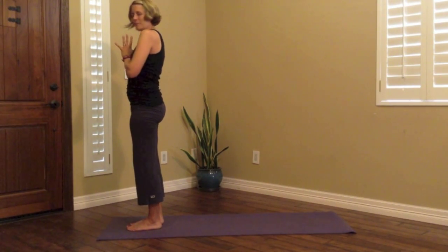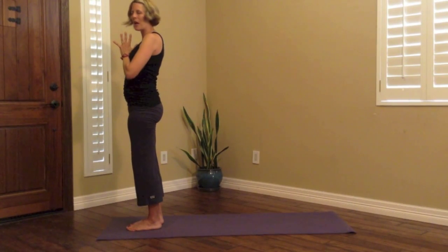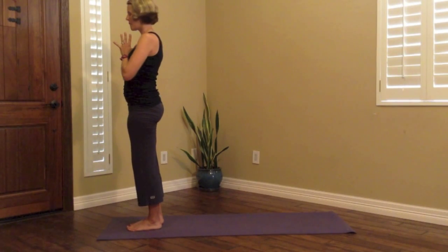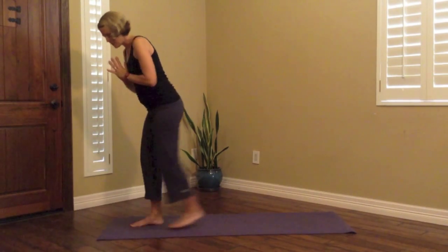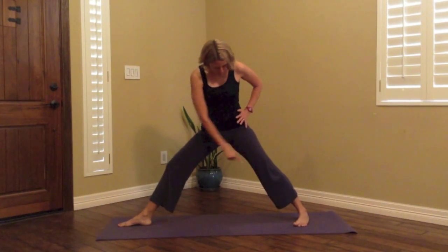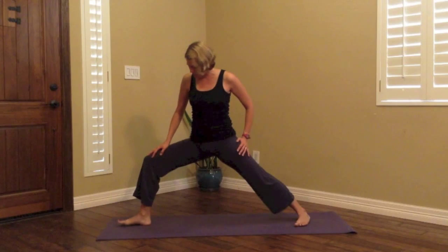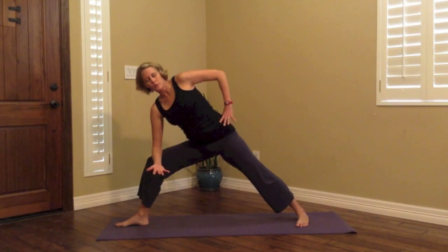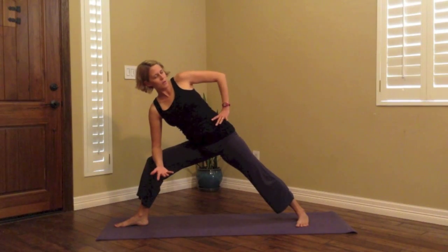So you should be starting to feel things opening up, loosening up, some of that stiffness from your overnight sleep leaving the body. Take your left foot, giant step behind you. Line your heel up with the arch of your back foot. Sink into your front knee. And take your forearm to your thigh. Side angle stretch.